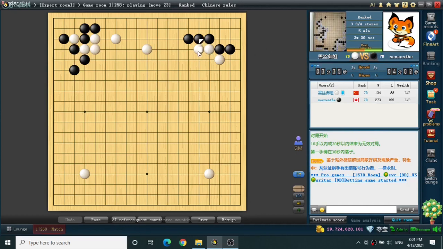So white's extension, I'm not sure about this. If white connects, I'll play the tiger's mouth, which goes back to the same thing. But this exchange is a little bit questionable. So if I play another 3-3, I guess I can play this. It's pretty clear that I will have a little bit of a territorial advantage. Well, I have to deal with this moyo eventually.